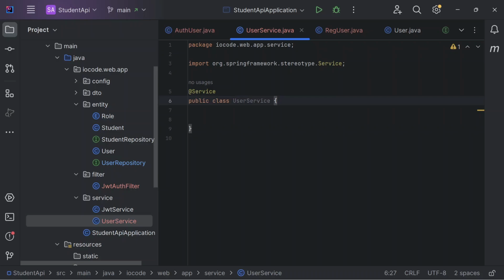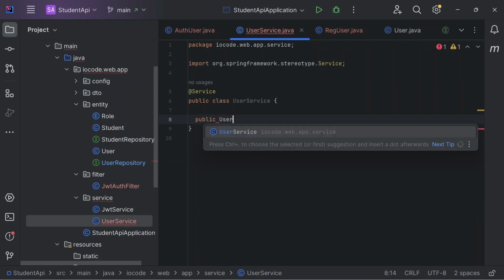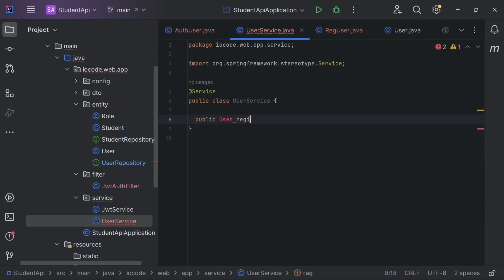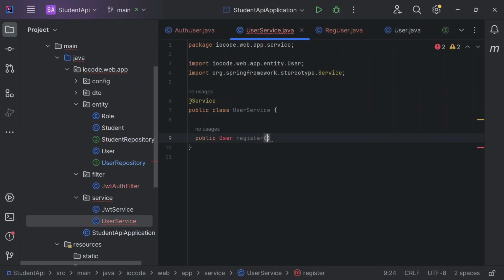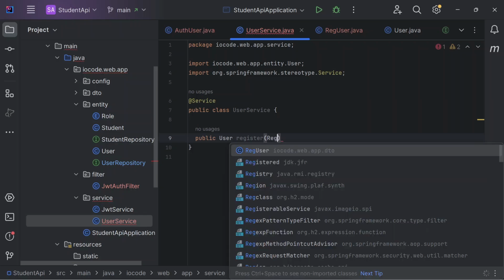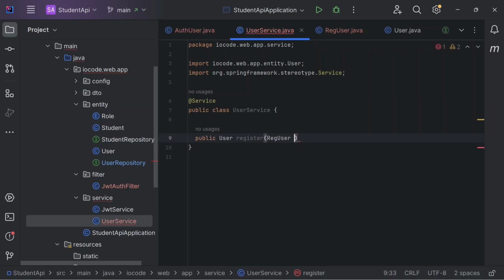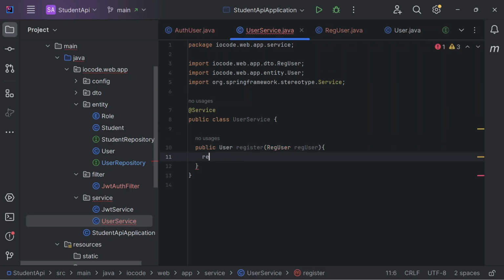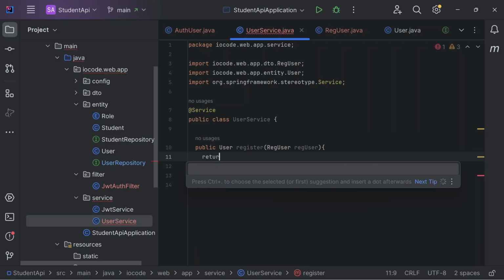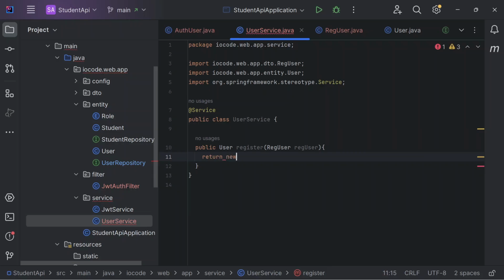So firstly, we want to create this public function. Public, it returns a user instance in the case of a registration, which is public User register, and it takes in an instance of RegUser, and returns an instance of a new user.